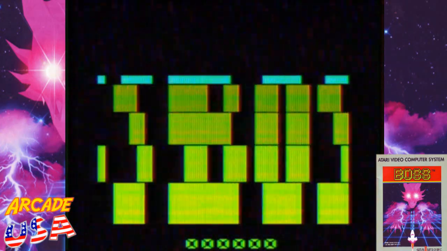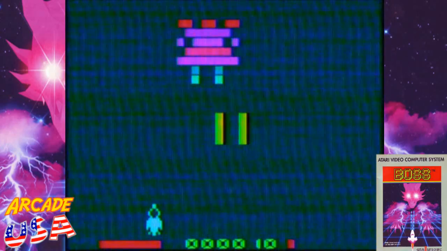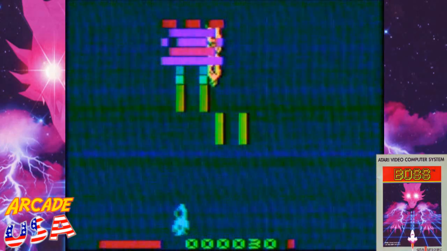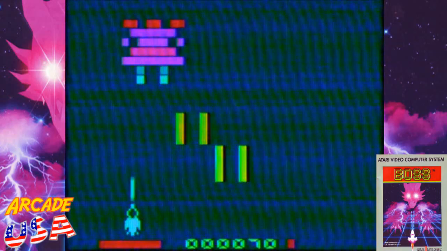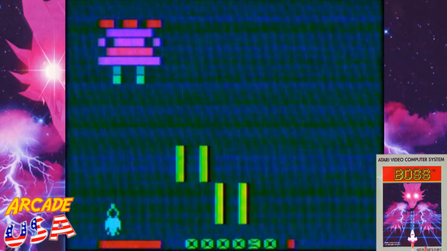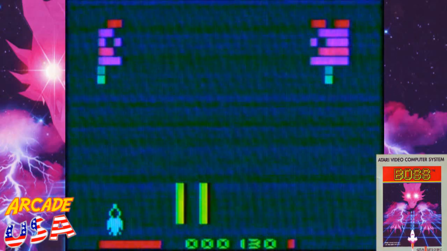This is pretty cool. Holy cow, look at the size of this guy. Ooh, get him. Get him. Now, unfortunately, I really don't know how to play this game. I just know to shoot the boss. And I'm assuming you shoot these little nubbins sticking down.